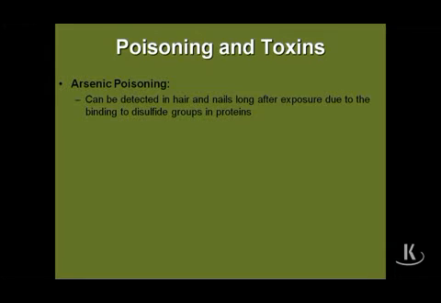A famous person who died of chronic arsenic poisoning was Napoleon Bonaparte. They found large quantities of arsenic in his body because arsenic has a propensity to bind to sulfhydryl groups of proteins. And that's why you can detect it in the hair and nails after being exposed to it. It's also a common poison used by people who marry individuals in order to collect life insurance, where they have their spouses die mysteriously and collect on the life insurance policies. And so it becomes an issue.